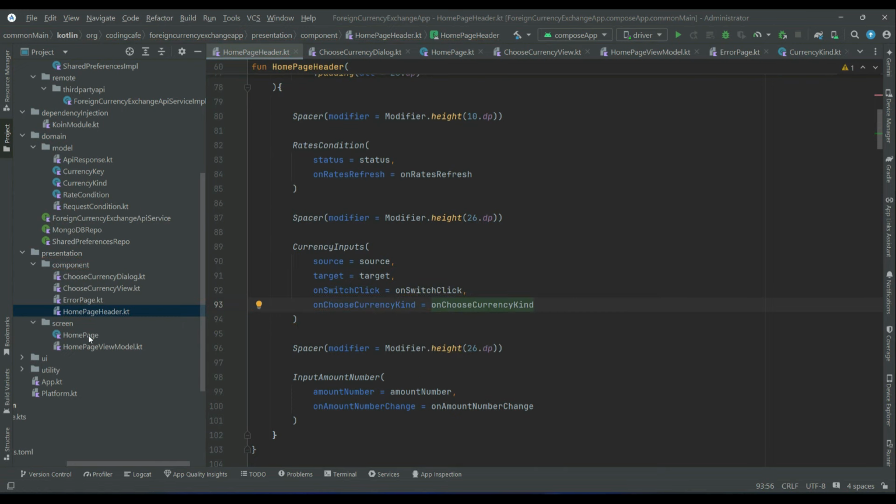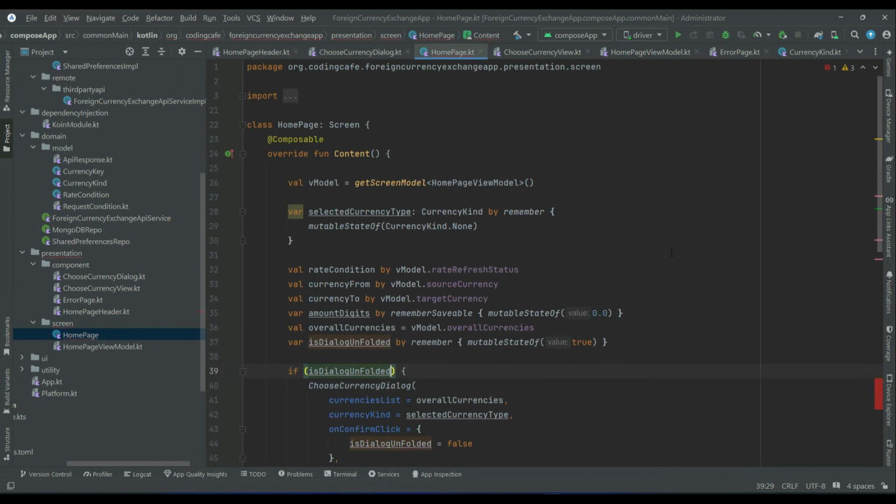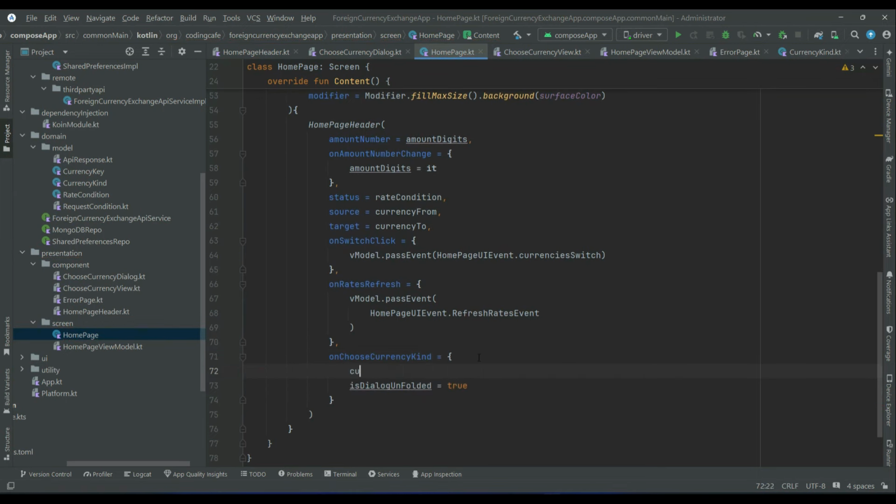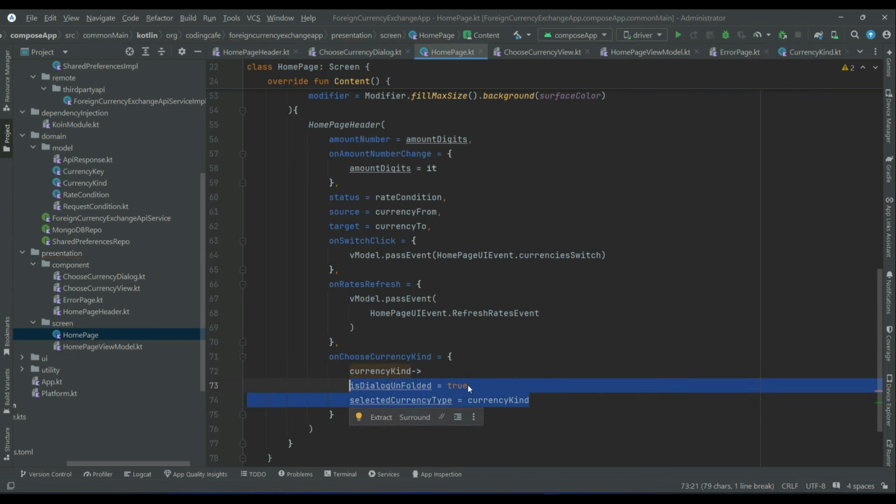Now go to the home page and in here let's add the new one. So what we are doing here is when the user clicks on the currency view, the currency which is already selected will be passed to the dialog opened.